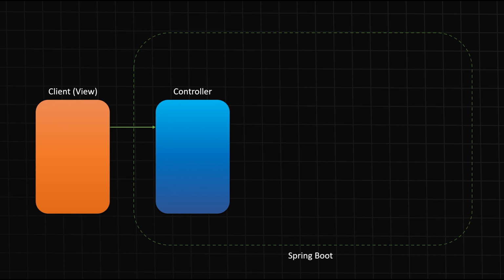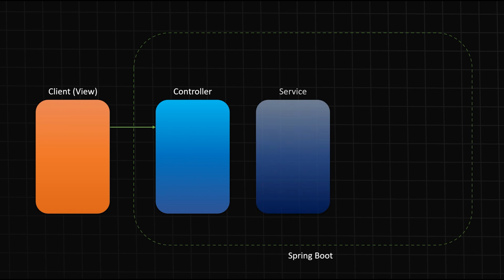It uses another layer of the Spring Boot, that is the service layer. Here the controller is like, okay, I get this type of request and I need to perform this operation. So what the controller does is request the service to do this operation. And the service layer is responsible for all the business logic, all the filters, all the things that we are going to perform on a particular piece of data. And the service layer is responsible for fetching the data from the database.